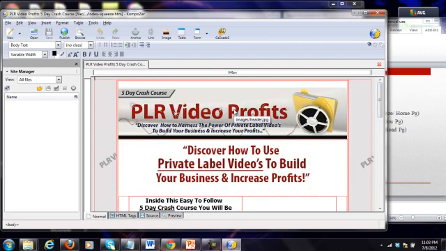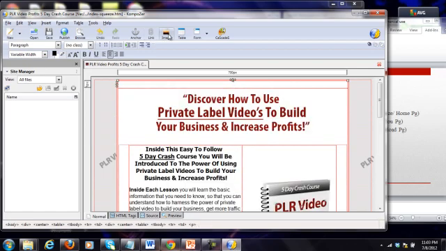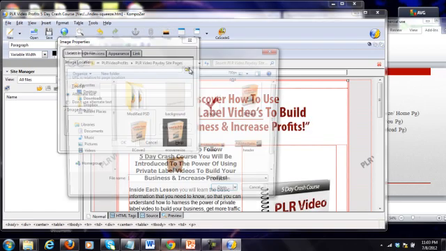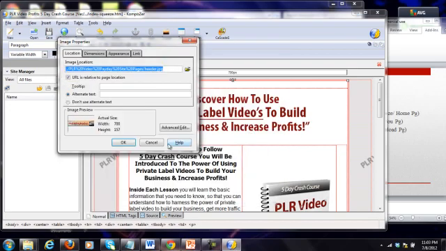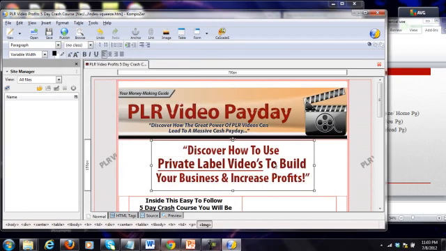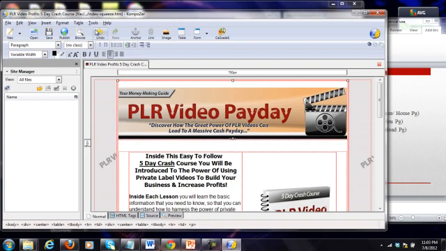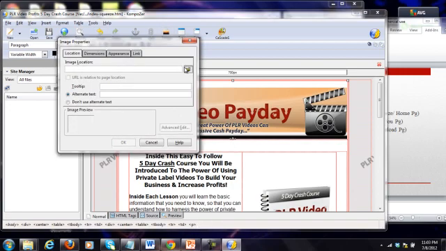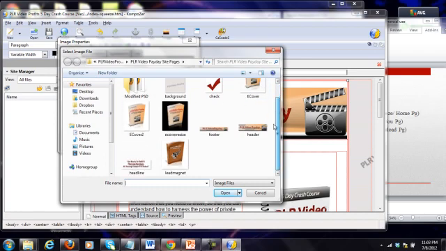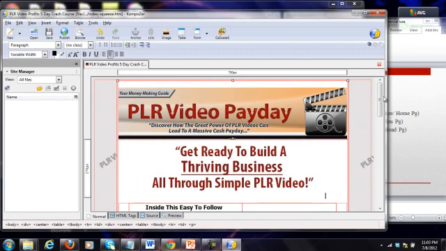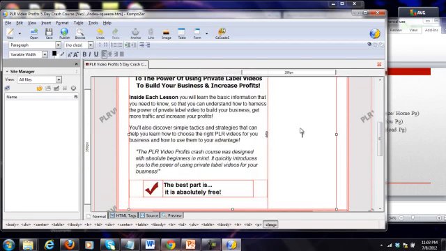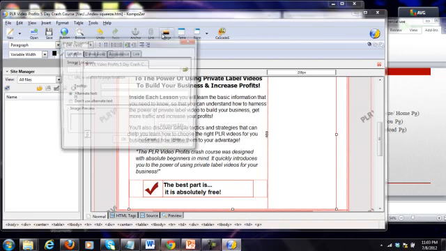Now, let's start chopping things up by pressing backspace to delete the image and replacing them with my own images. You'll be doing the same with your own site, of course, as well. So what I do is, like I say, don't use alternate text. Okay. Now cut that out. Insert the image with the headline. Okay. So it's pretty simple stuff. I'm going to chop this out and put in the lead magnet.